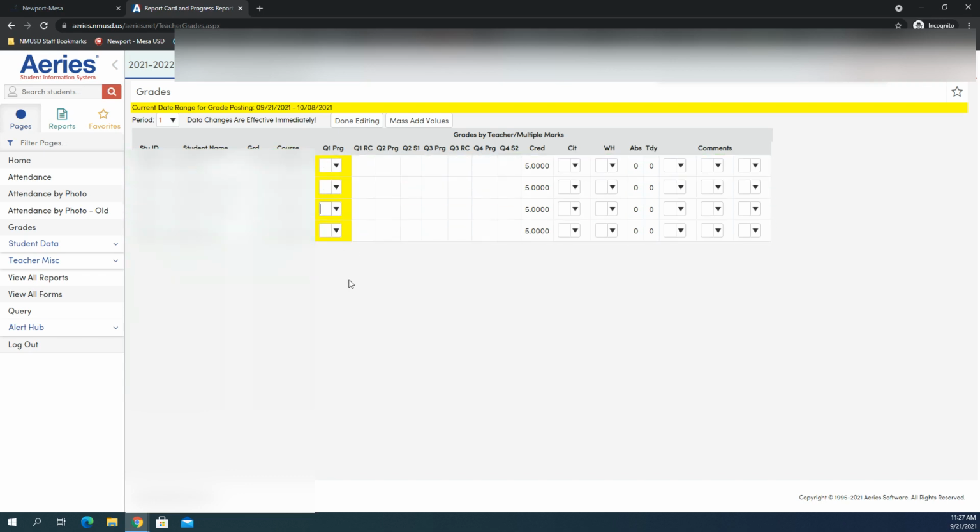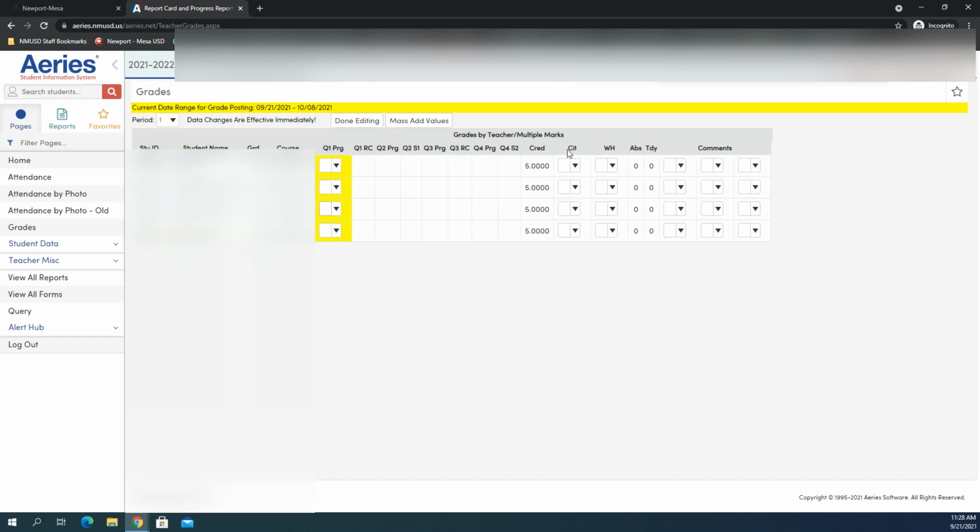The one exception is if you have a course that does not have any grades in Schoology. You can enter those beforehand. That would be in the case, say, for a sports class that is not using Schoology, does not have any grades there. You could enter those grades early as soon as the editing opens. Otherwise, if you do have grades in Schoology, you need to wait for those grades to be auto-populated here before you can edit them. What you can add beforehand, though, is citizenship and comments.